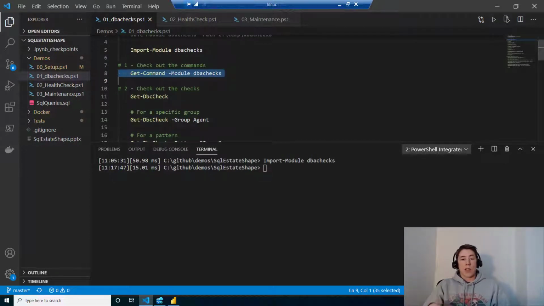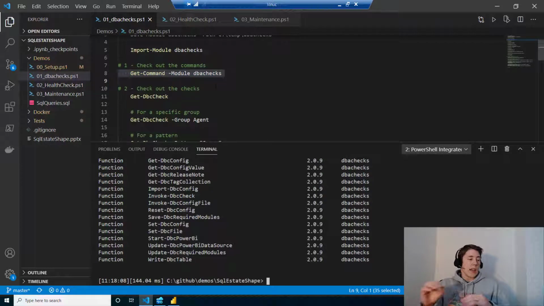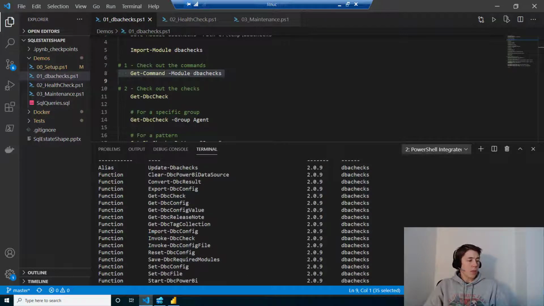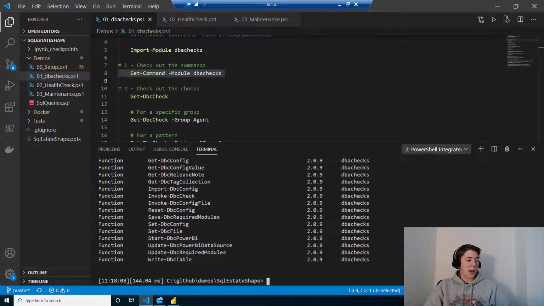And a couple of things before we get started. PowerShell loves to teach you, and this is one of the things I love most about PowerShell. There are 3 commands that you should just keep track of, and one of them is Get-Command. What Get-Command does, if we pass in a module, is tell us all of the functions and pieces that are inside that module. So here you can see for DBHX, we've got a bunch of different functions that we can use. Not as many as dbatools. If you run this for dbatools, you get like 500, 600 different functions.